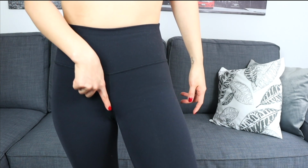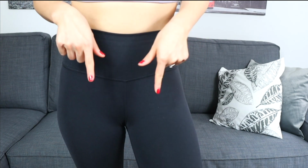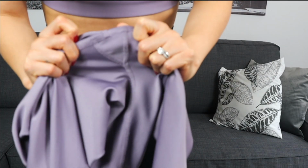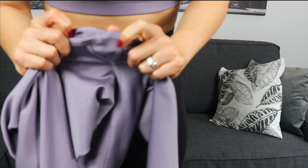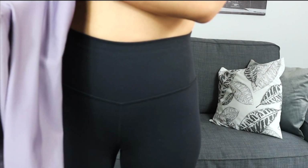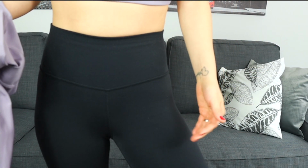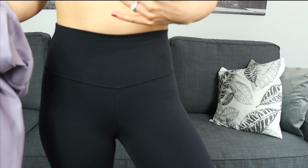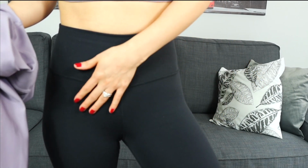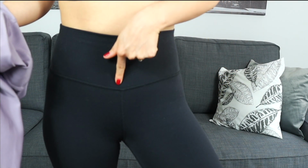Also, this does have a seam down the middle. However, in the crotch area, it's a triangle. So let me show you what I mean. If you see this, there's a triangle inside. So even though there's a front seam, because there's a triangle inside like this, it prevents me from having a camel toe. So I don't mind the seam at the front. I would prefer it if there were no seams at the front, obviously, but because of the triangle, I don't mind the seam.